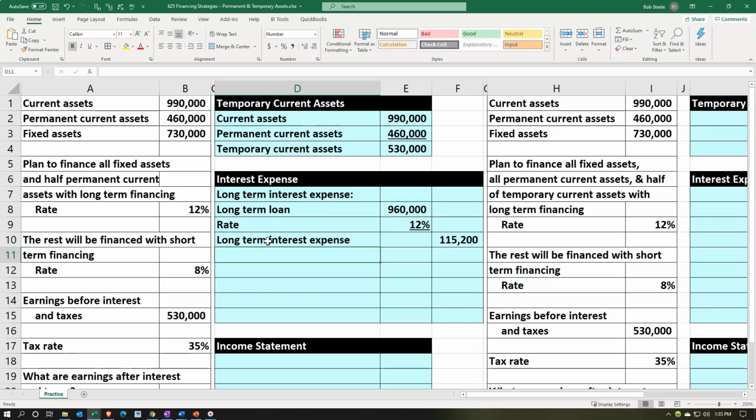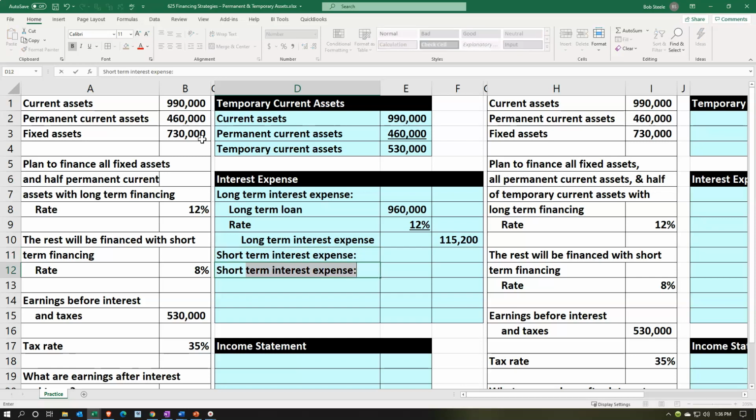Let's go ahead and format this now, selecting these three cells. Home tab, alignment group, increase the indenting. I'm going to increase the indenting here one more time. Home tab, alignment group, increase the indenting one more time. Now we want the short-term interest expense, colon. And that's going to be the short-term loan that we need. And this is going to be the total assets minus the current assets that we had.